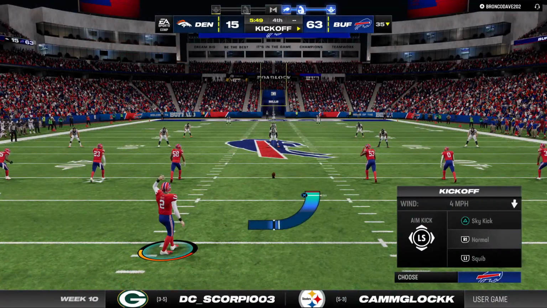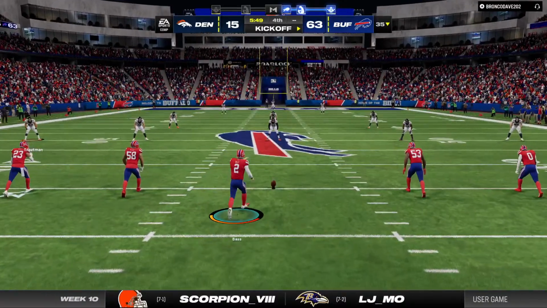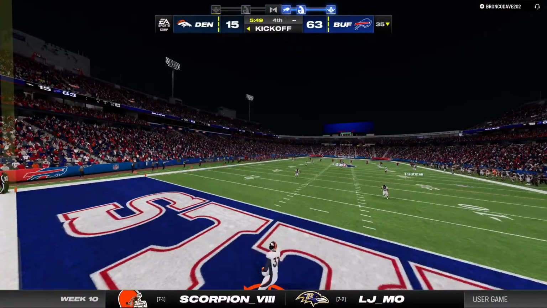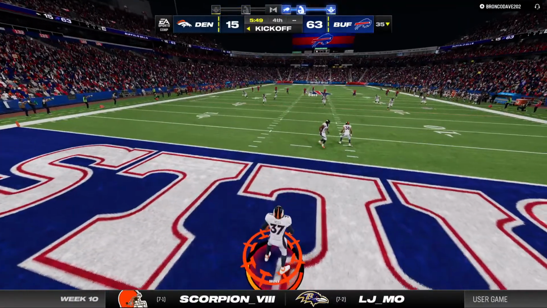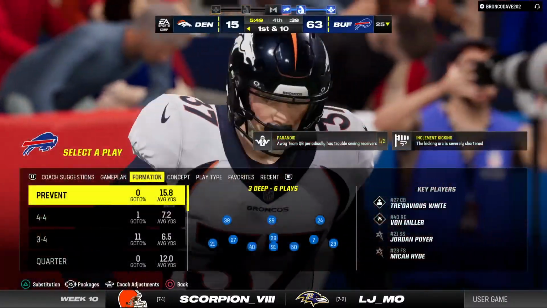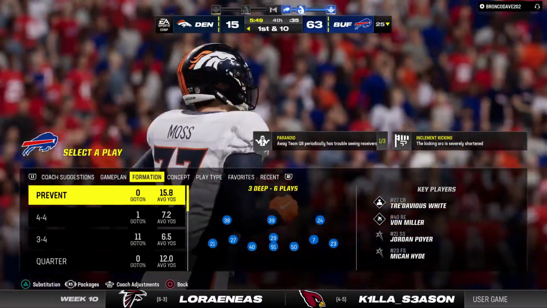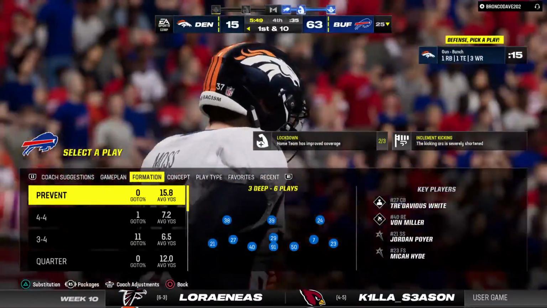Tyler Bass to kick off for Buffalo. After the touchdown, Bass to kick it away. But no run back here. Fair catch, and this will come out to the 25. Broncos take over first and 10 at their own 25-yard line.